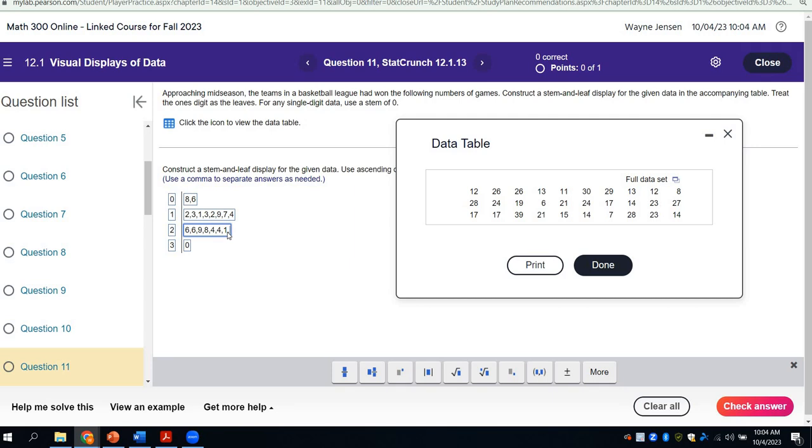My point is not to show you how to do this problem. My point is to show you where you can get to some practice problems that are directly practicing what you want to practice. 39, 21.